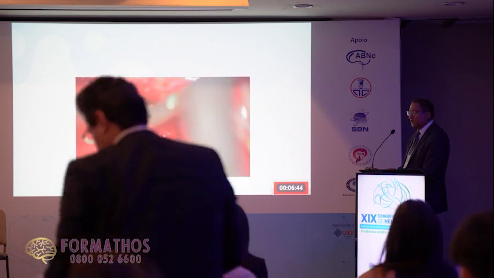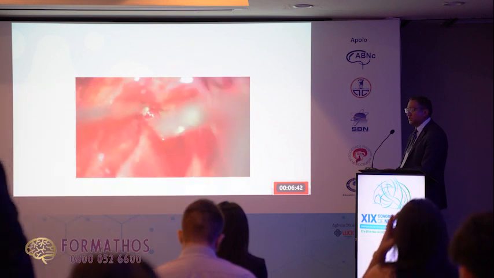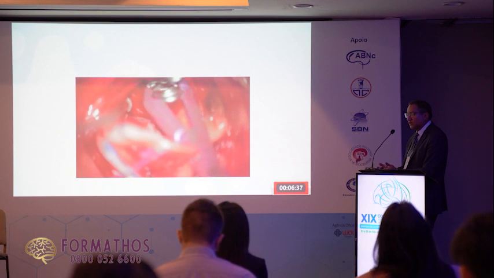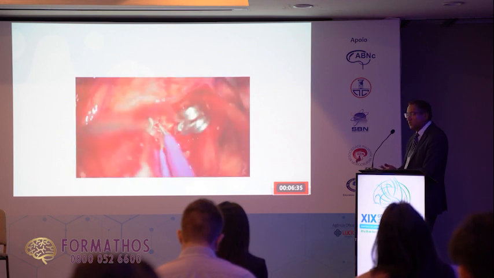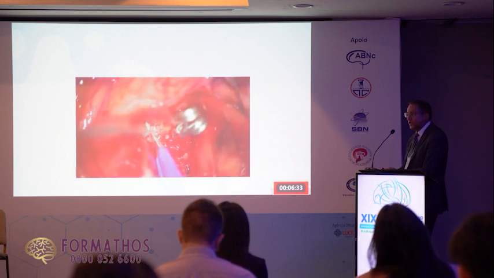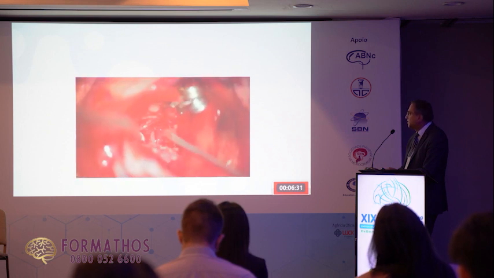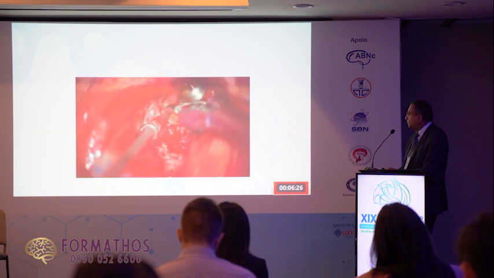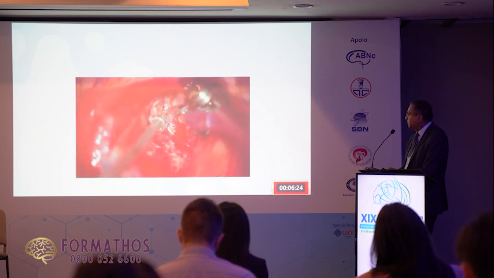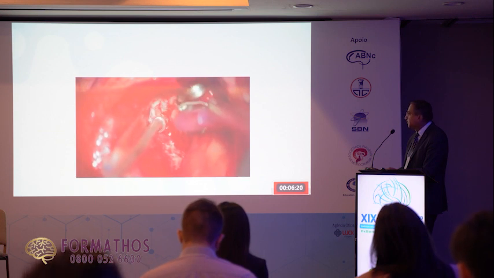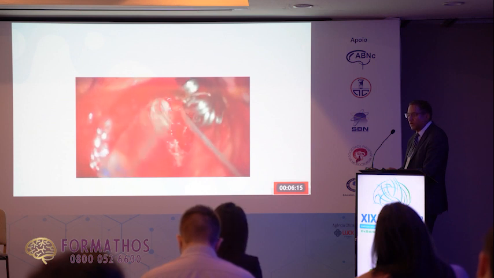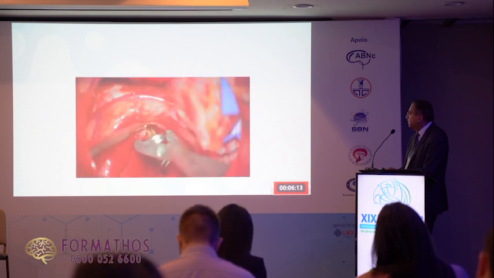My first time that I try to clip an aneurysm, if I don't have enough space around the aneurysm, I just put a testing clip. It's still a permanent clip, but it allows me to look around the aneurysm as it's decompressed now. Then I noticed that there's a residual neck, and I have to reapply the clip in a different configuration, in a different manner. But having done that, again I noticed there's a neck residual left, right where the M2 is entering.